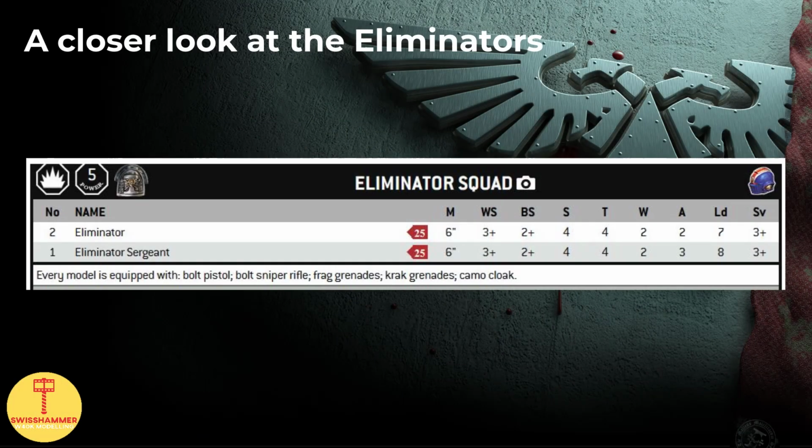Looking at their datasheet, what stands out immediately for the Eliminators is their ballistic skill of 2+, which of course fits their Phobos sniper theme. In the recently released Chapter Approved Field Manual MK2, they have actually received a points decrease, going from 30 down to 25 points with the default bolt sniper rifle. This puts them only 1 point above an Infiltrator.